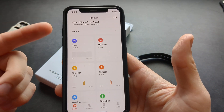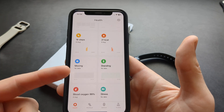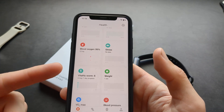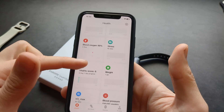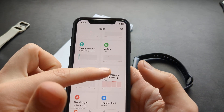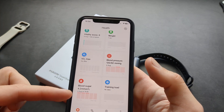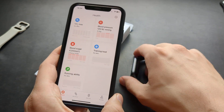When we go to the Xiaomi Health app, you can track your sleep with this band, your blood oxygen, and stress. It also has a vitality score — kind of like a body battery — and it can measure VO2 max. It cannot measure blood pressure; there's a tab for it but it can't actually do that. It also can't measure blood sugar, but it can measure your training load and running ability index.